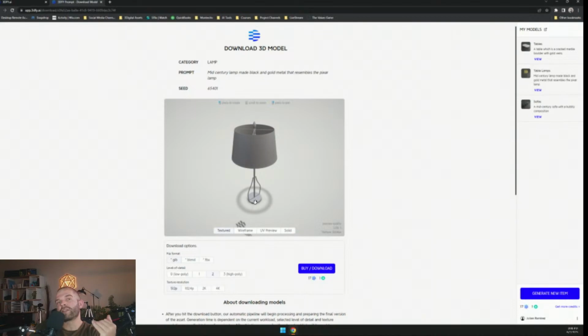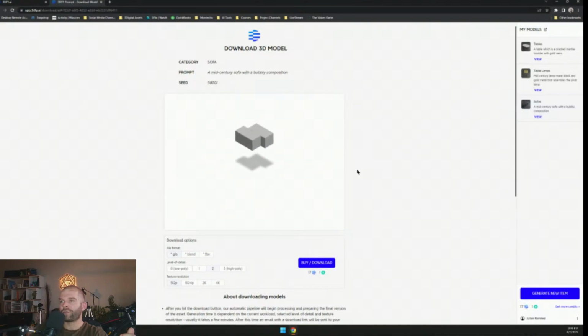But it didn't actually pick that up. You can't, it's not like ChatGPT or Midjourney where you can reference culture, I suppose, or reference companies and brands. You kind of have to learn its own language and use the technical terminology for furniture or products. The last one I did is a sofa.